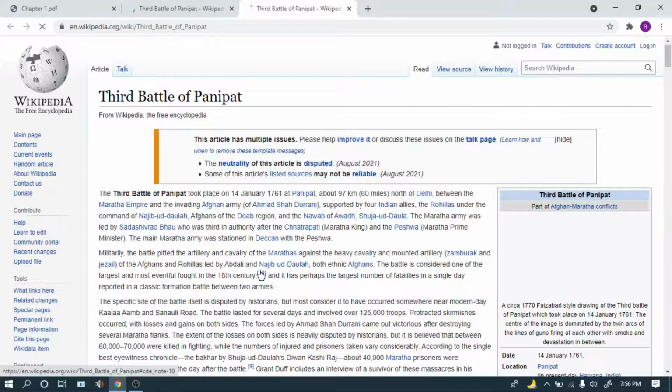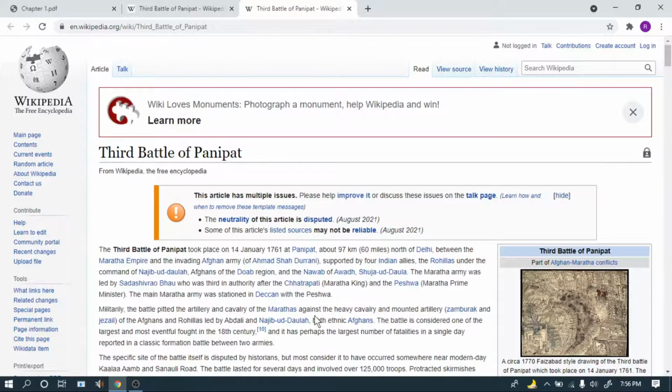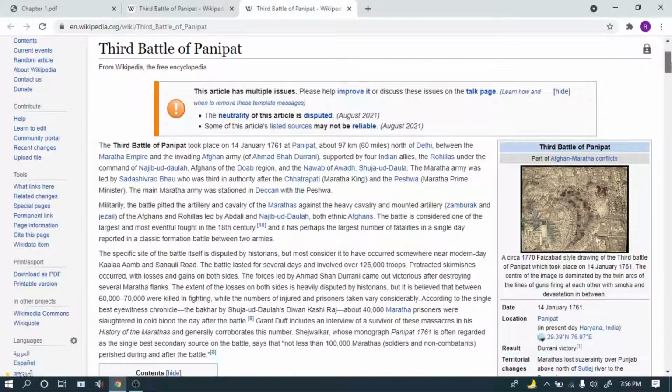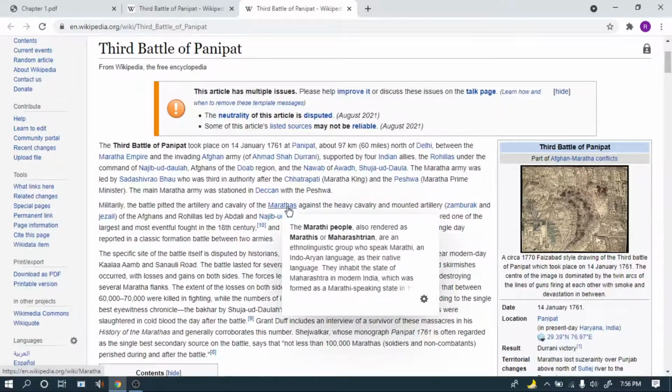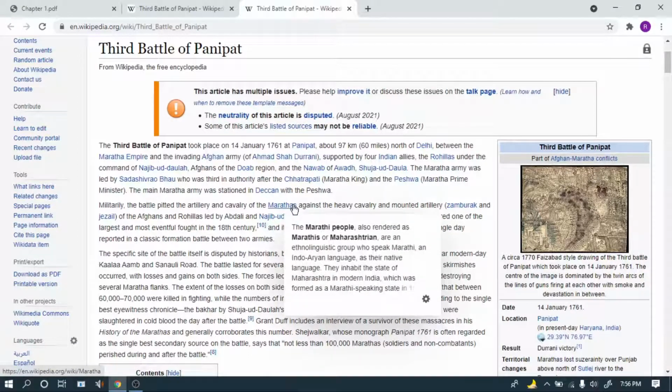Now as you can see here in the Wikipedia, these links over here. Now sometimes when you actually hover on something, you're seeing this description over here about the Marathas. They're saying what are the Marathas and all this stuff.